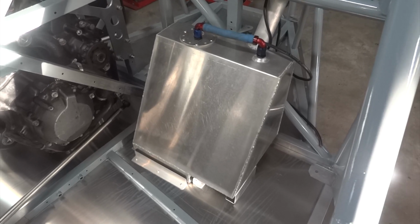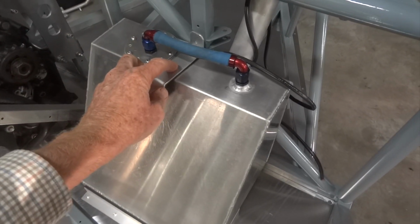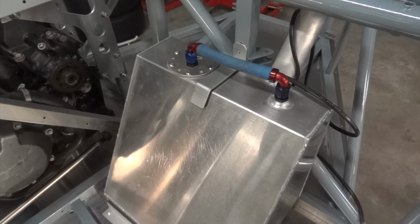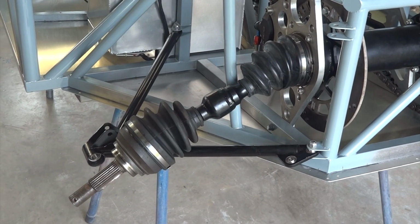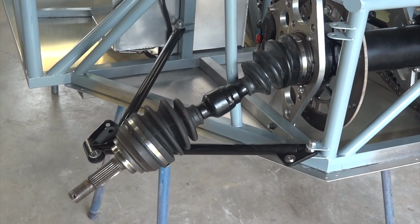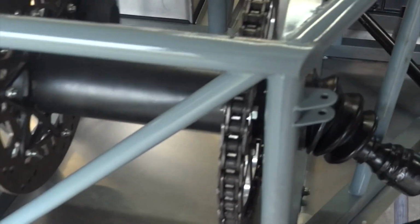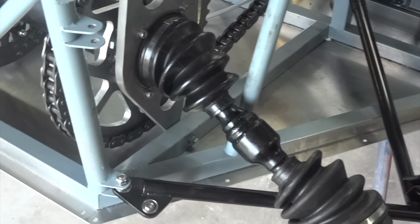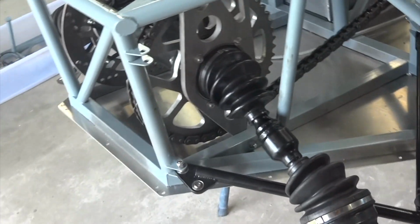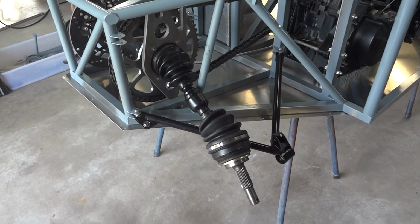There's the fuel tank in place, and to stop it jumping out when the going gets tough, a little fella goes on top to hold it down. Moving right along, we've got drive shafts and lower wishbones on the car now, all the right bolts and spacers. That involves getting involved with CV joints and CV grease, everybody's least favourite job. But I got away with it pretty cleanly.